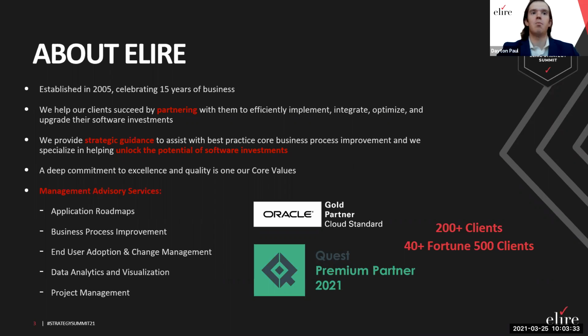Those include things like application roadmaps, business process improvements, really centering around a lot of end-user adoption and change management as well. And today we'll cover and highlight some of the real key products and road mapping initiatives under data analytics and visualization. And then obviously one of the other services noted there, as well as project management.